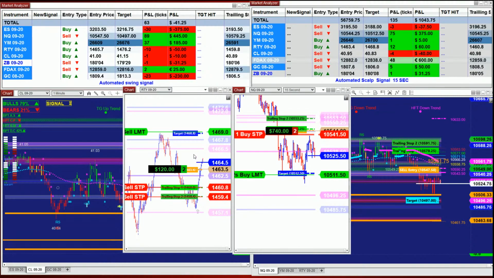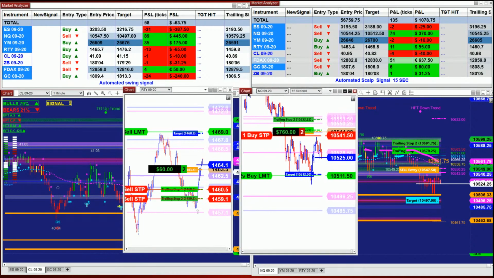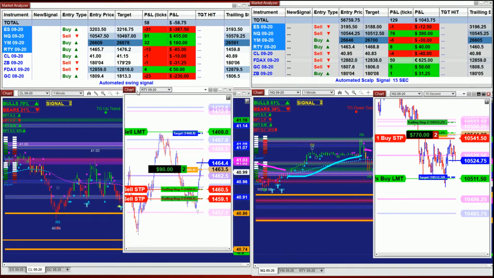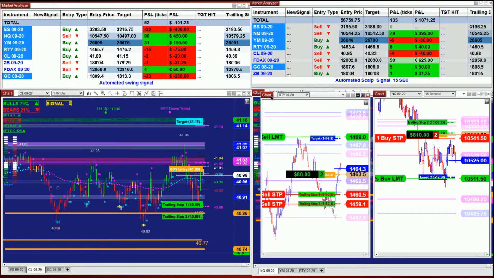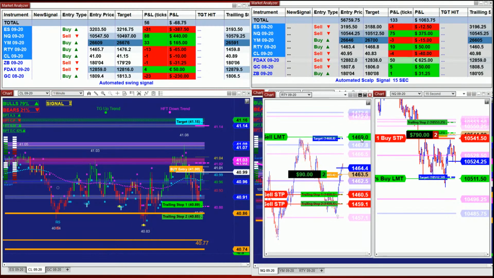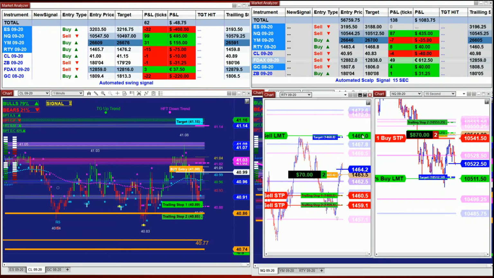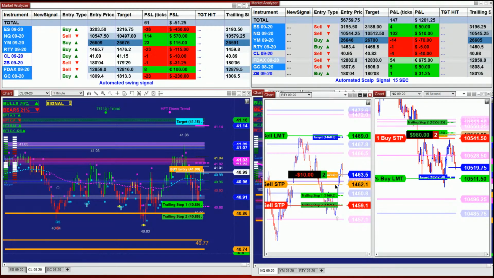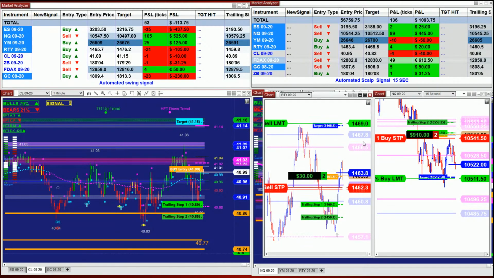The Russell is turning around to the long, and this is really confusing in the market. I feel sorry for the amateur trader. You have the Russell going long, and the Nasdaq going short. Trying to figure that out. You know, this is really, welcome to trading. That's all I say.